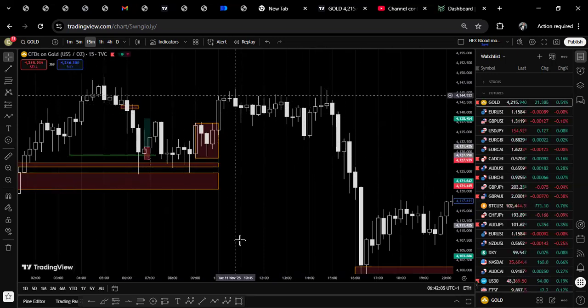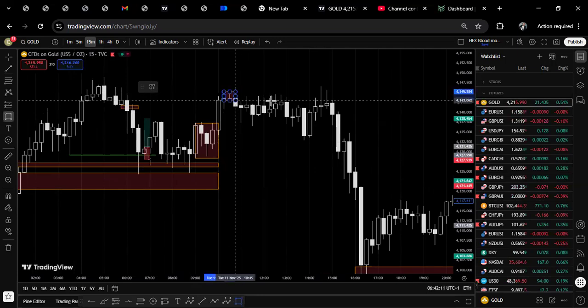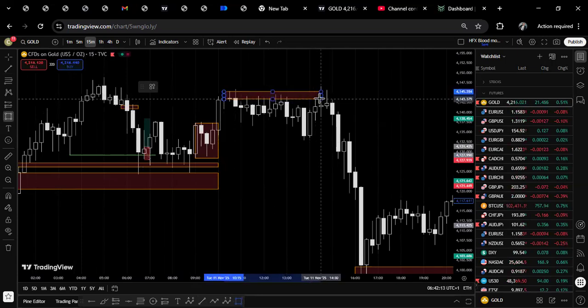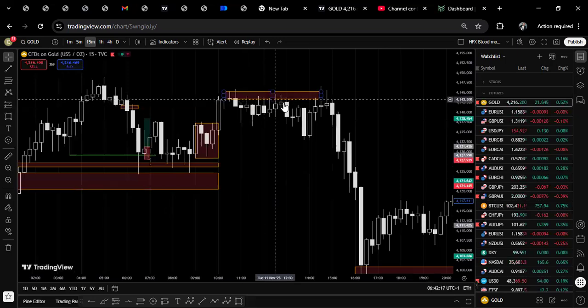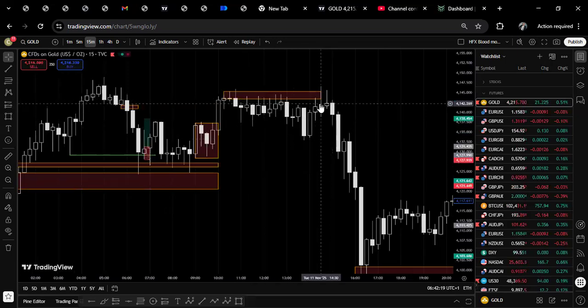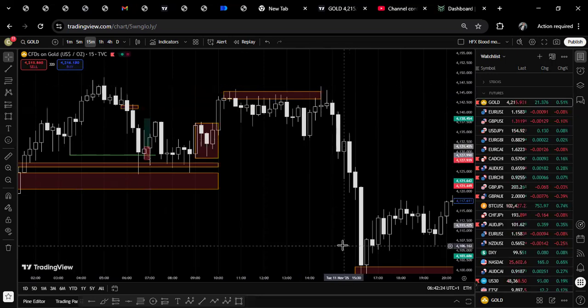So always know that. Let me show you the last area of equal highs that the market just tapped out. You can see an area like here, a very strong support. You take your sell, and the market just takes all of you out, then smacks down. It always happens, right?